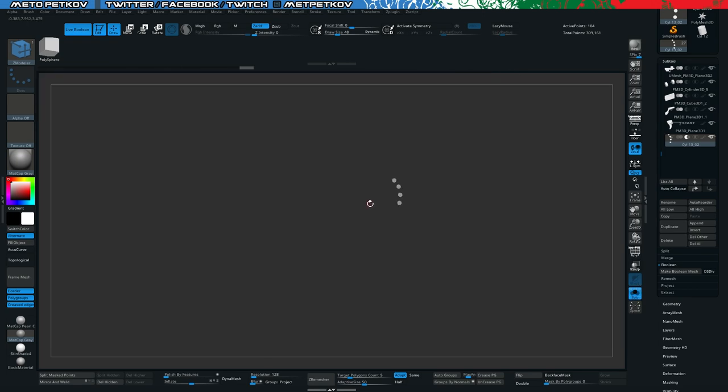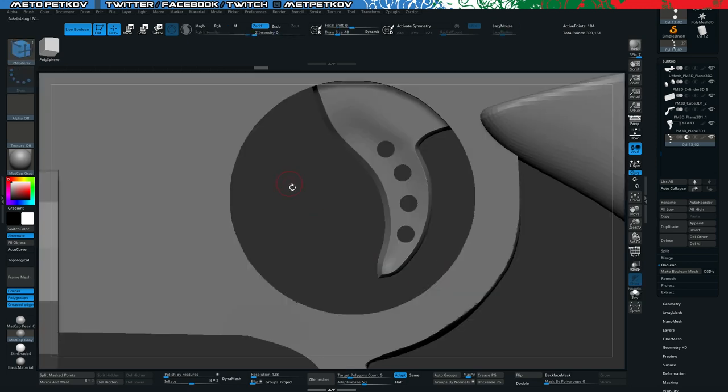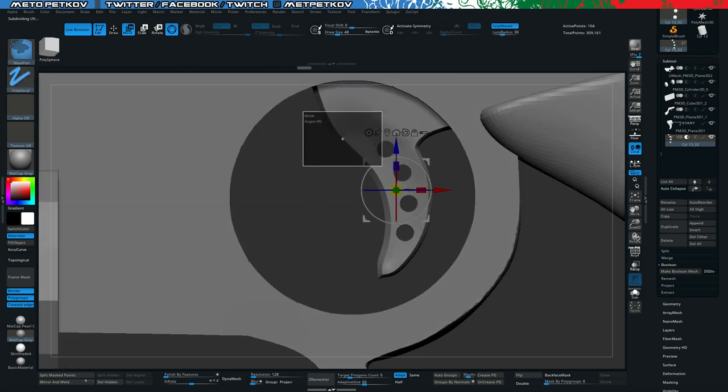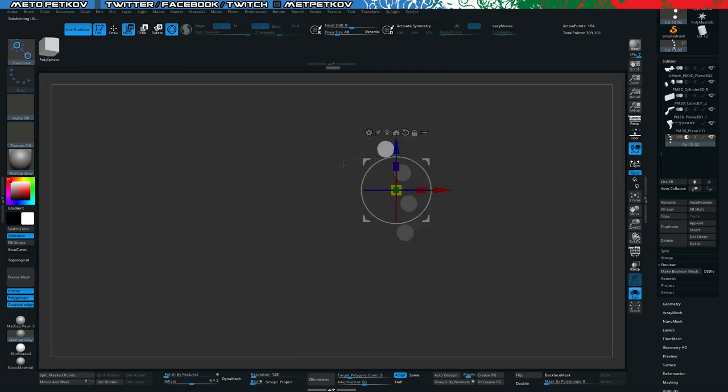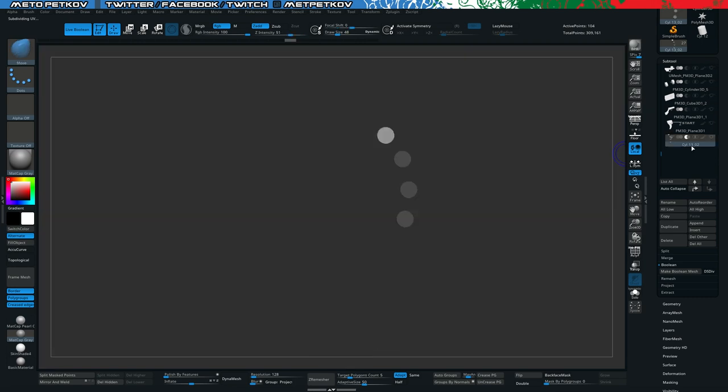And the cool thing about booleans, and why I prefer booleans, is that I can now come here, select this cylinder, and then just this hole. I may want to create this one here bigger, move it up. I can do basically what I want with booleans. Booleans are great. Like this, I don't need. There we go.